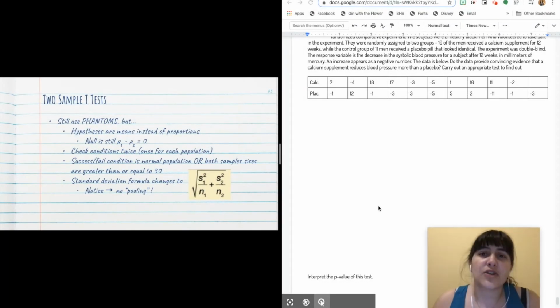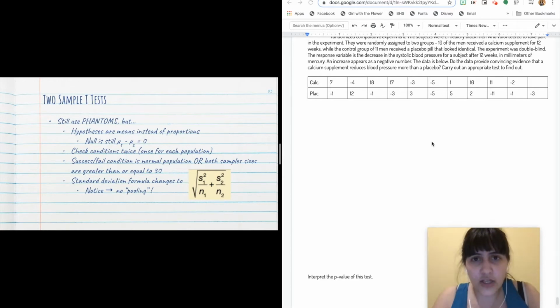This video is on two sample t-tests, which is very, very similar to all of the other tests that we've done, following the same procedure. I've noted a couple of differences for you. I'm only going to do one example for you in this video, and I'm going to be on the last page of your notes the whole time. There was nothing else to write on page 19. So if you're following along with me, I'm on page 20 with this problem about a blood pressure medication.